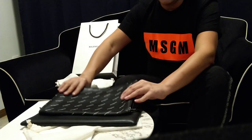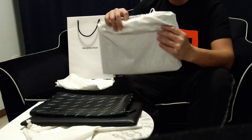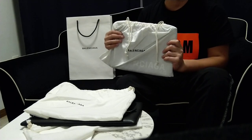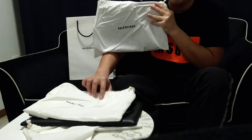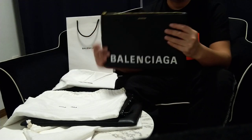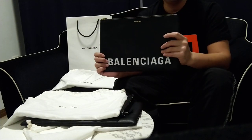Okay, so let's move on to the last one, the last Balenciaga clutch that I got. Okay, so this is also the same. It comes with the dust bag. Yeah, this is slightly newer. This one I think I bought a few months back. You can see the dust bag logo is thicker compared to this one, because this one is newer. Yeah, okay. So the last one I'm sharing with you guys is this clutch holder. This is in calf leather. The other two, which I showed you earlier on, are lambskin.